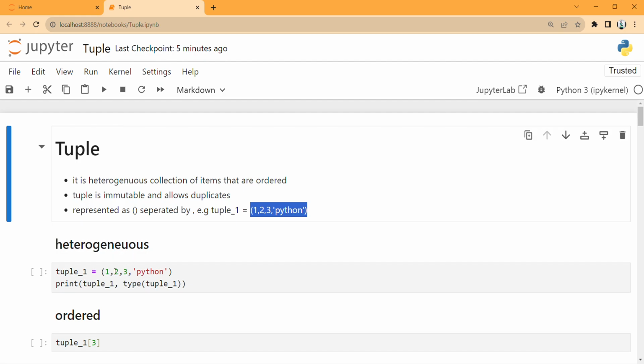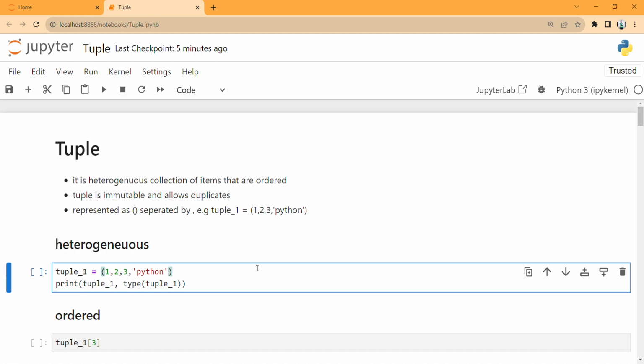How to initiate a tuple? Take a variable name equal to, and in round brackets put all the elements you want to put into a tuple. For example 1, 2, 3, python. If I want, I can take some more elements as well. Let's say I will take a float also, 3.14, and 2 plus 3j, a complex also. I can create such a tuple. I will print this tuple, and also print the data type of this tuple.